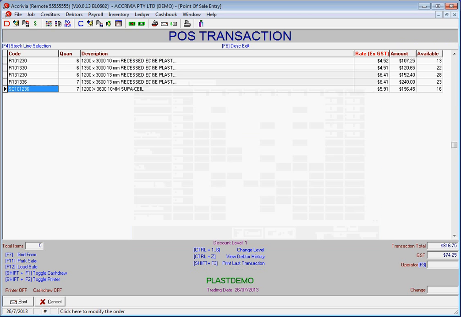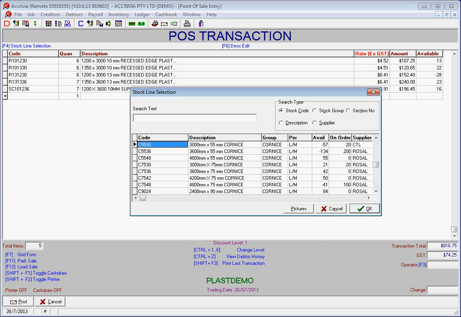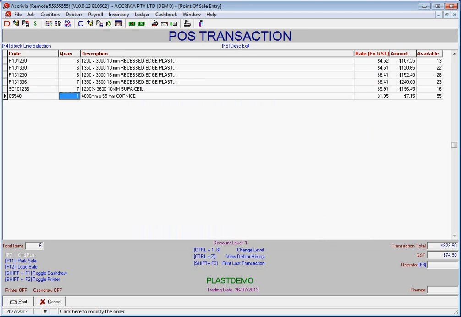I can put the information in. That's been keyed into this screen, but as you can probably imagine, I can come in here and I can still pick up items in my point of sale screen as I normally would. This is all going on a point of sale account. It's like a cash register account, really. It's not a debtor's account, though it is a sale still in the system. You've got a whole bunch of things down the bottom of the screen telling you what's going on, and cash drawers and things like that.